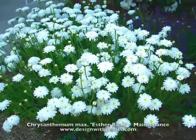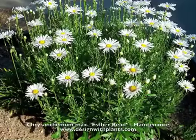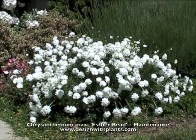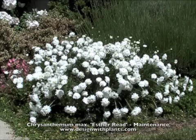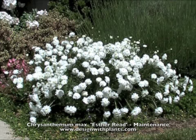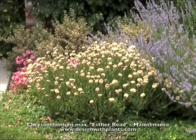This plant we're looking at here is chrysanthemum Esther Read. This one here is not Esther Read, but really what we're looking at is dwarf forms of chrysanthemum maximum. Esther Read is my favorite because it doesn't have a yellow center on it, so I use it quite a bit. What I like about the plant is it's a low-growing perennial and blooms a lot — a great little accent in about a three by three space or smaller.